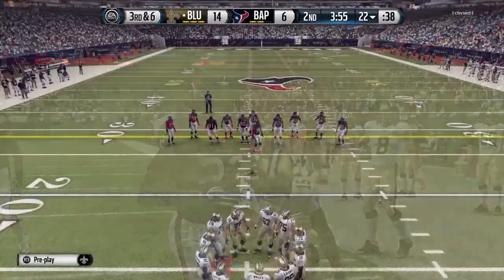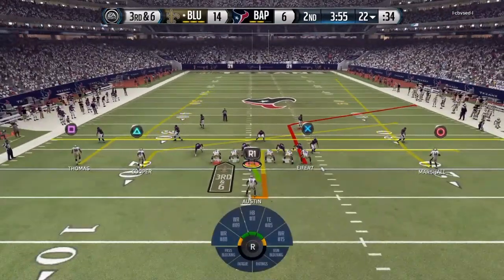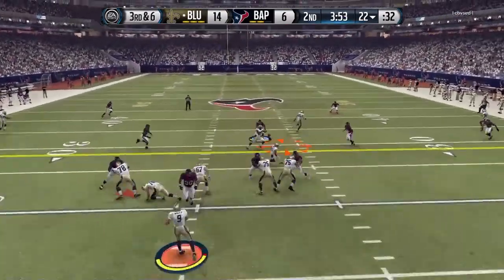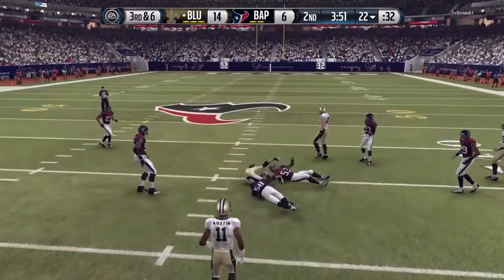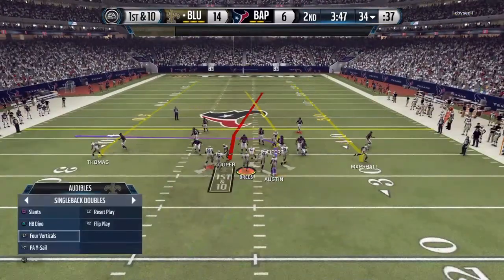Sometimes when you have a player with this kind of talent, you're willing to put up with a few dropped passes because when he catches it, he has a chance of going all the way. The Saints from about the 22. Cooper's catch and the first. They come to the line of scrimmage. First down.